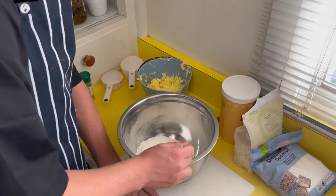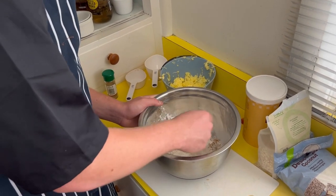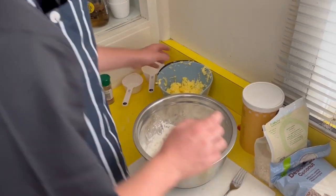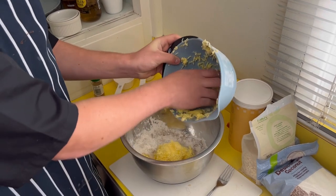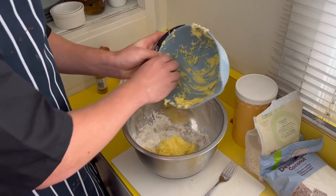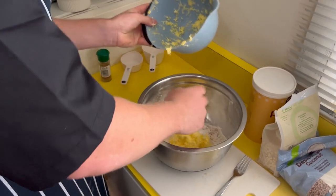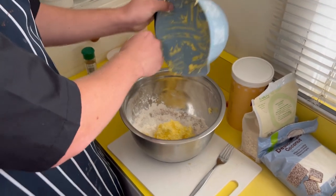One second. Now I've got a fork and I'm just going to break up the brown sugar, mix it all around. And now we're going to put in our grated butter from earlier. Just going to put it in there. And yes, this bit will be a bit messy, so make sure your hands are clean. Don't be afraid of a bit of mess. It shouldn't be messy outside of the bowl, and this bowl that I'm obviously scraping butter out with.